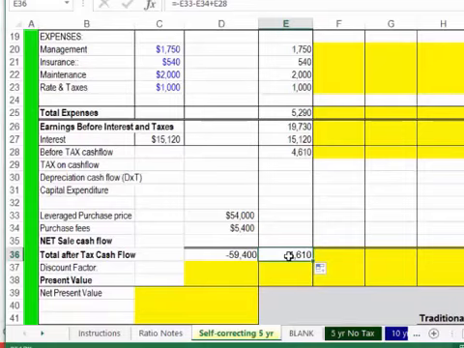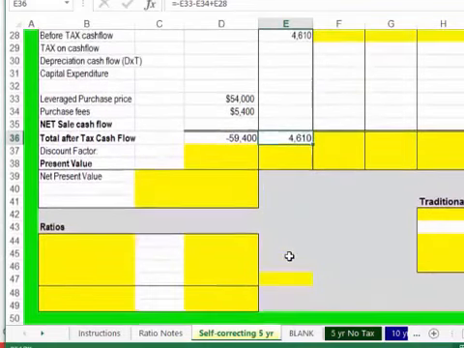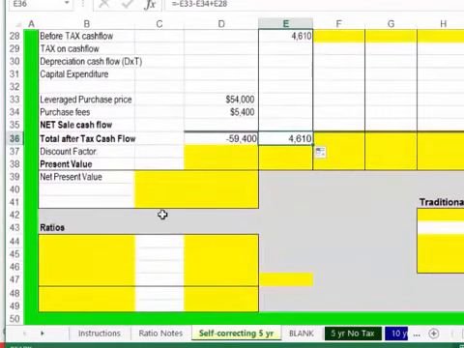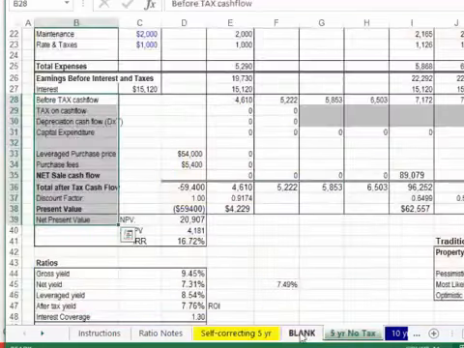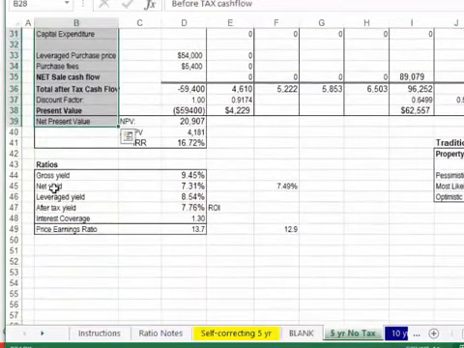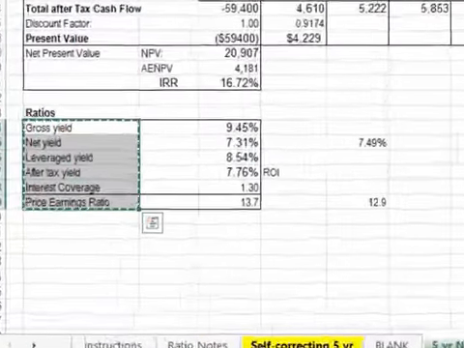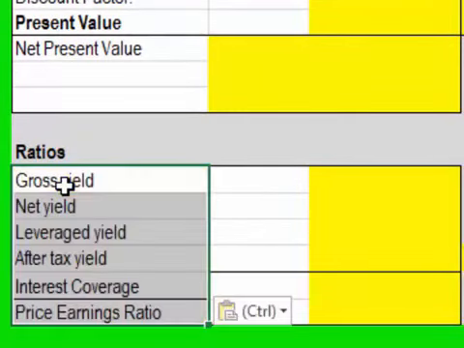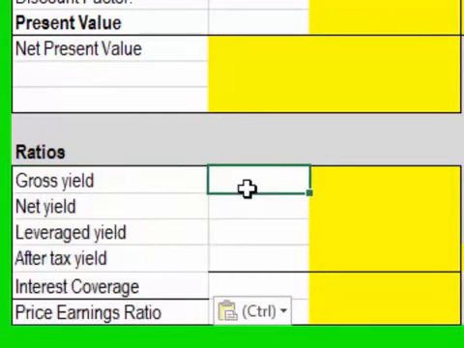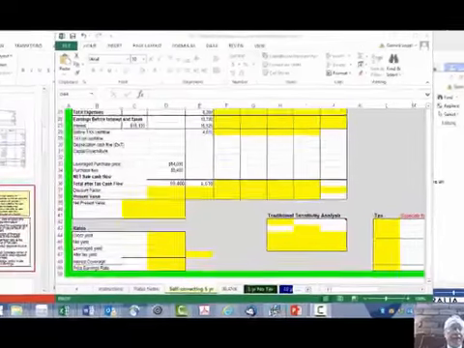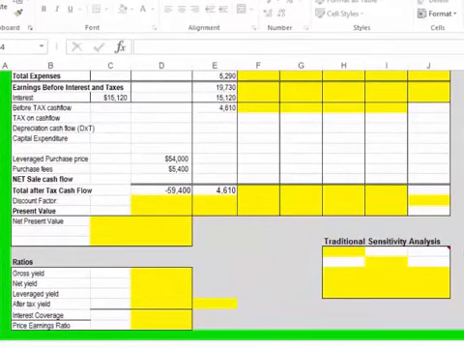Now I can work out some of these ratios that we were talking about. The ratio section is down here in our model. In this section, again, what I'm going to do is copy forward from the worked example, at least the headings. That gives us a little bit of a head start. It also tells us what ratios I want to be putting in here. You notice I put the right headings in, and so the yellow highlights have disappeared. Let's work through now and look at these different yields.